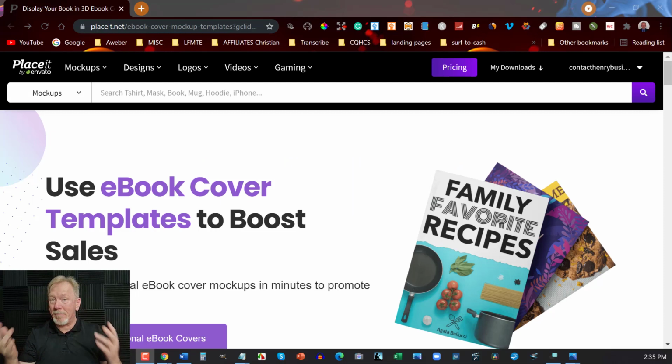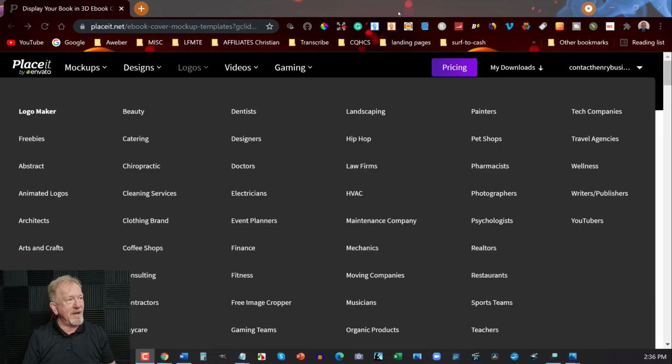Here we are at Placeit. Now, Placeit is a design mock-up store that you can also use free designs as well. Now let's say, for example, you wanted to create a package. For example, you wanted to get an image for your ebook, you wanted to do one for a web page, whatever you want to do for it, books or whatever. You can actually create it right here in Placeit.